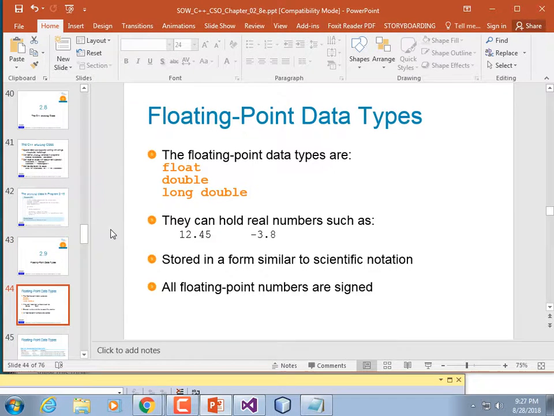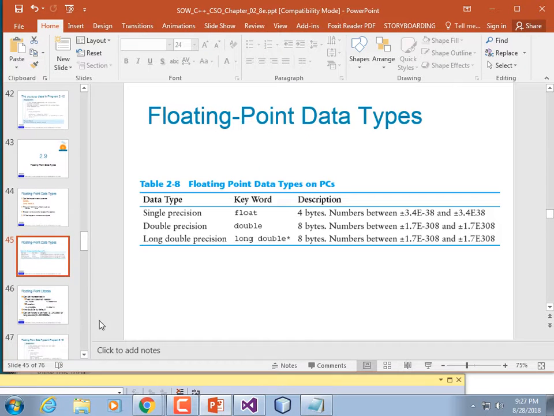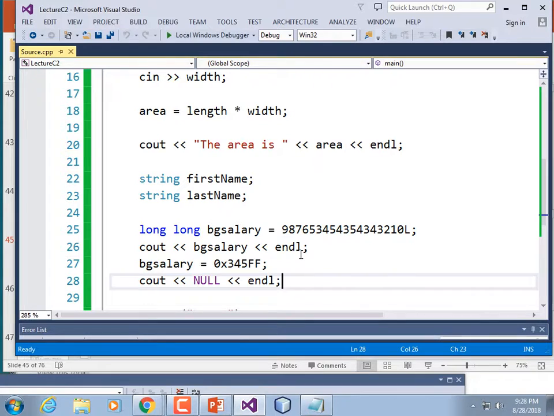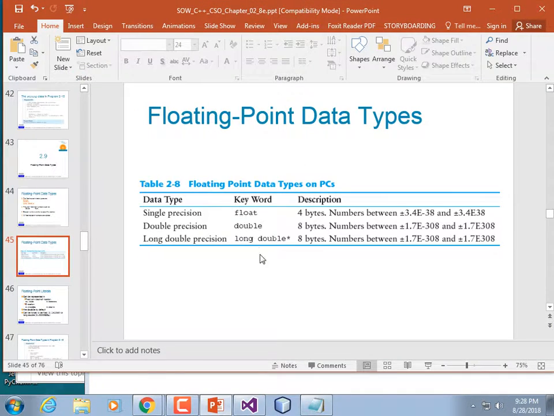Floating point data types. The floating point data types are float, double, and long double. And when you asked if a long double was a legal data type or not, and I said no, I forgot that it was. Let's see if it differs from a double. It does not. That's why I forgot about it. You have a long double? Let's find out. Nope. Okay. So really, you have a float and a double.